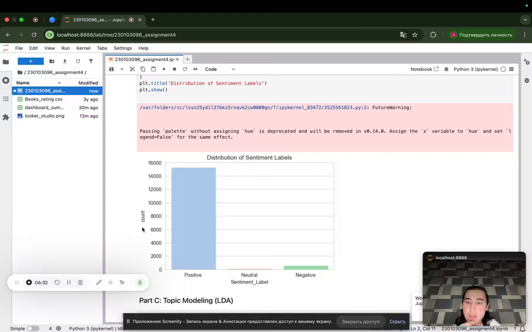It's data from Kaggle, and I only used the first million rows, so maybe the other part of the data has more negative and neutral labels.